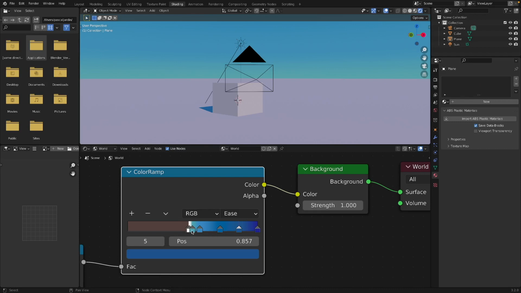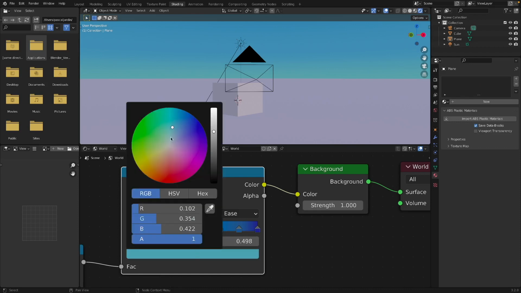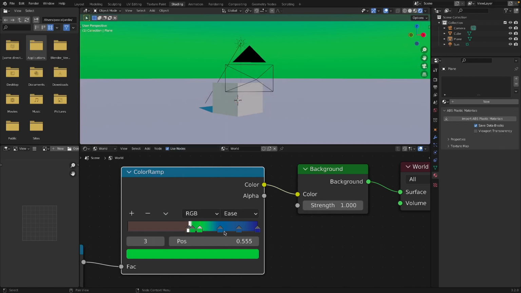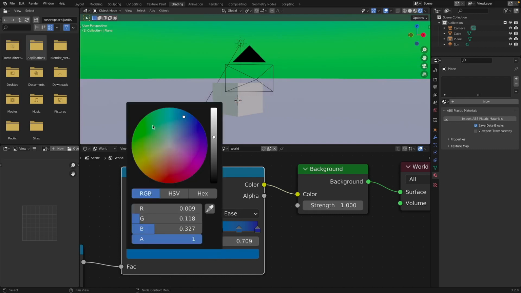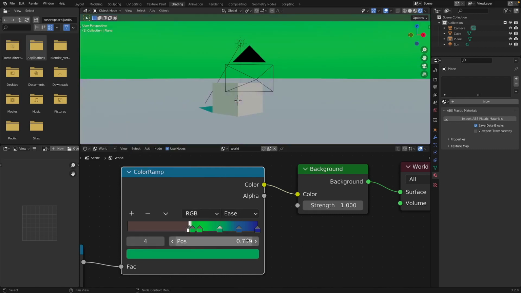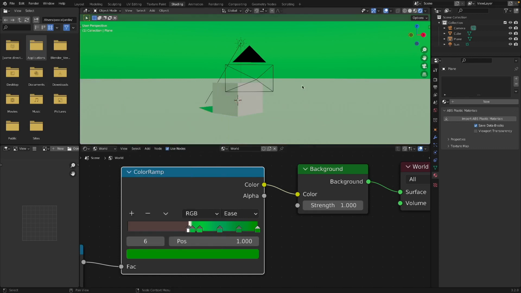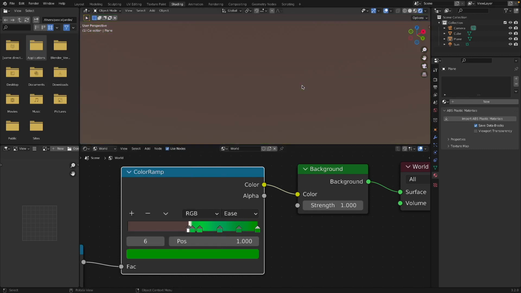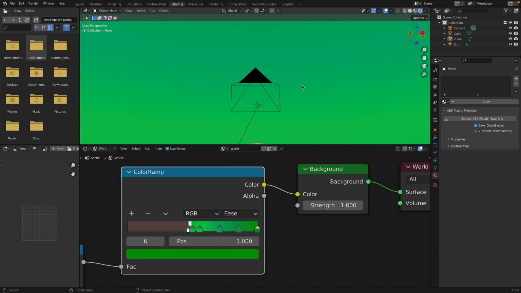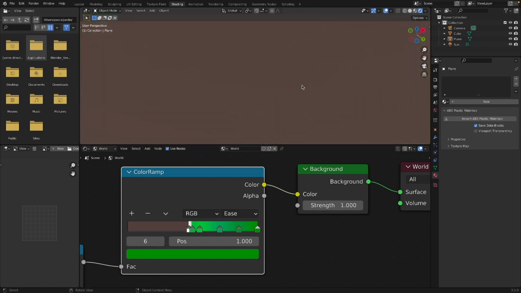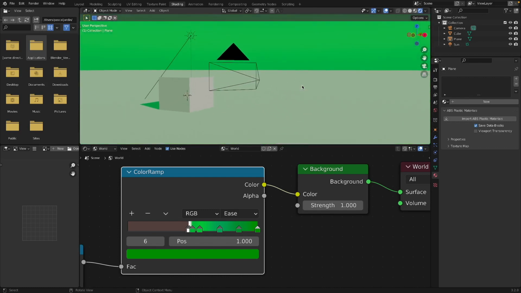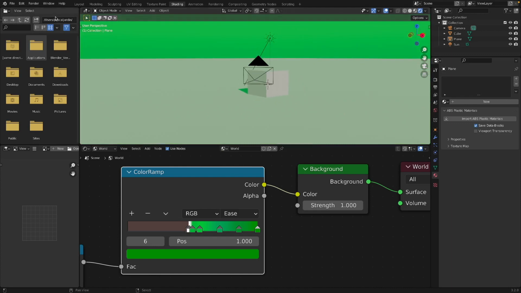So let's give it a greenish color. So let's create the No Man's Sky. So let's do kind of a Kion here, green. Green is like here. Sky goes here, here, and here. And just like that, now we have an alien environment. So this I would consider to be an alien sky. So let's just go ahead and save this.